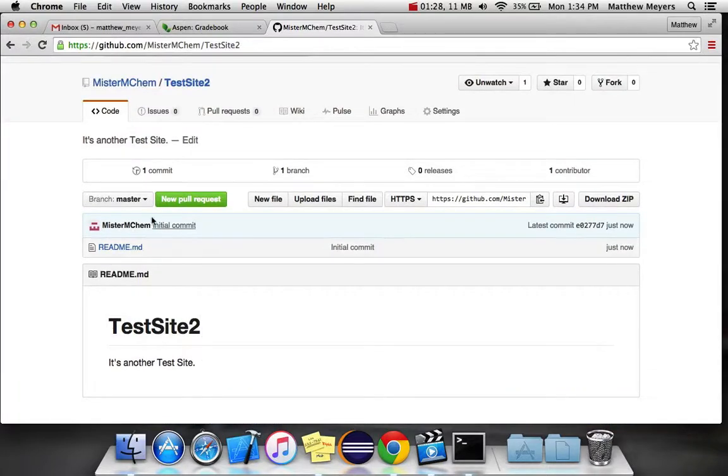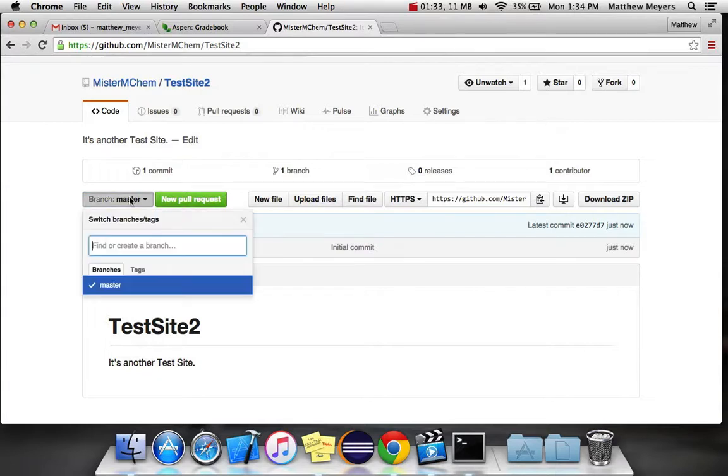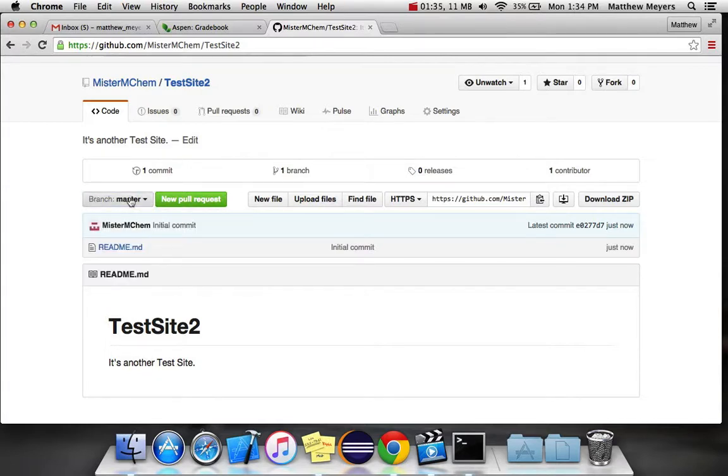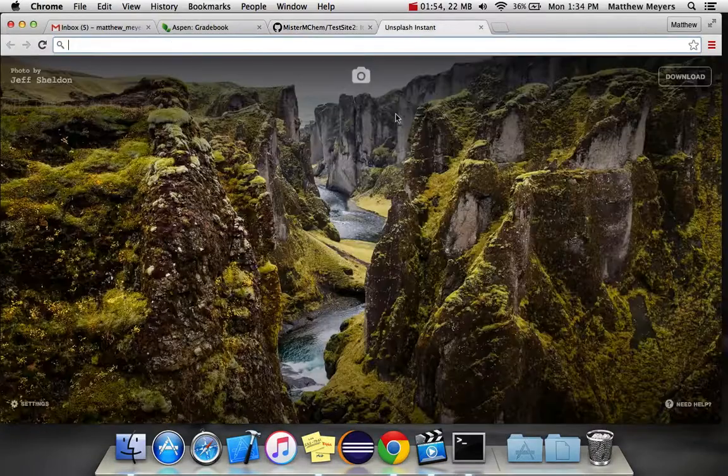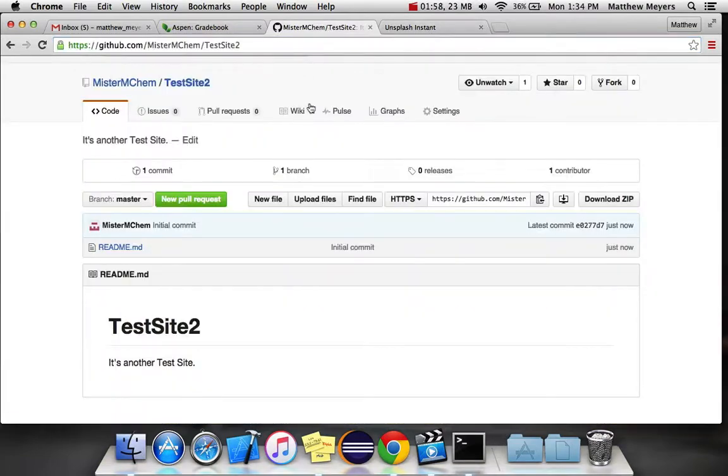Alright, the next thing you have to do is, you'll see this drop down that says branches. A branch is like another version of your site, so you can imagine it sort of like these tabs, right? If I open a new tab, that's like a new branch. So if I have my website loaded in two different tabs, that's like a branch, except I can work on tab number 1, and it won't change what's displayed in tab 2 unless I tell it to. That's the concept of branching.